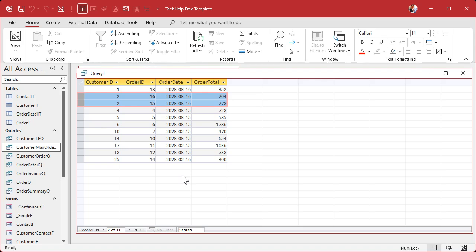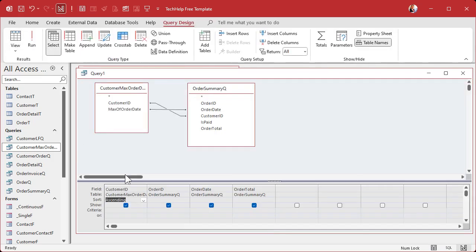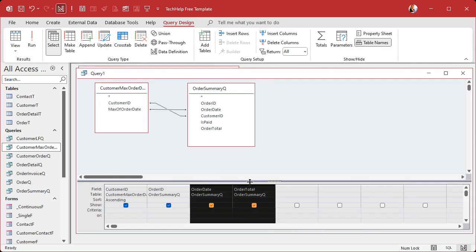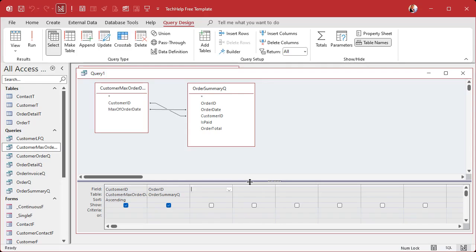So we've got to take a step back, and before we do this, we're going to make another query that's going to say, of this list, I only want the max of the order ID as well. Then I can match it up with the order totals. Okay, so let's take a step back. Let's take order date and order total out of here. What I'm going to do is say, with the customer ID and the order ID, I want the largest order ID in this group.